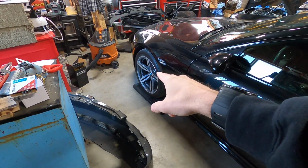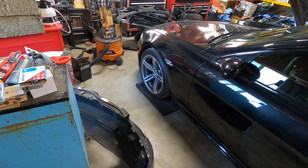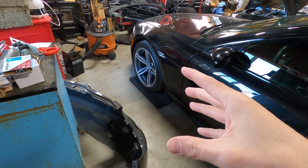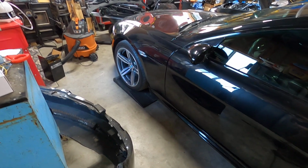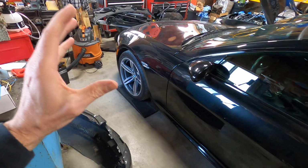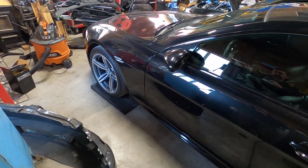But another thing, I've got the bump stock kit from Dynan. I'll probably do a kit that I was hoping to get fell off before I could muster the funds together to make it happen. But I'll probably just do new shocks and call it good. So that'll be another thing.